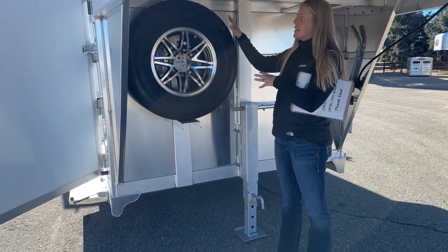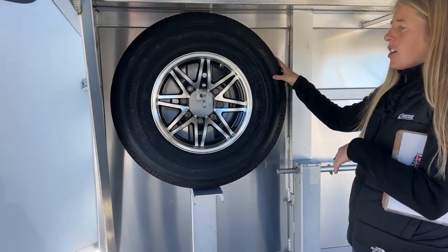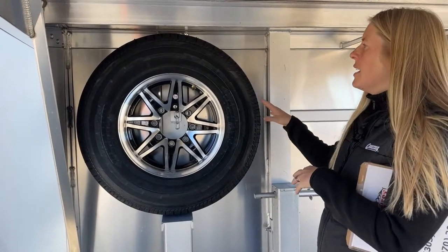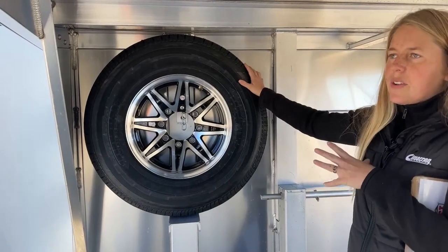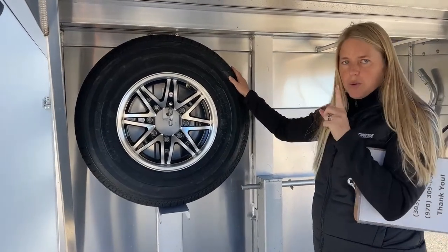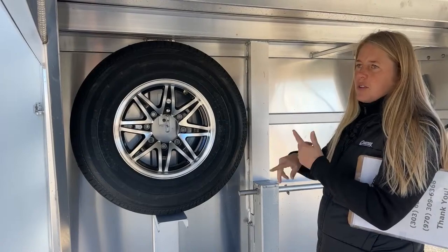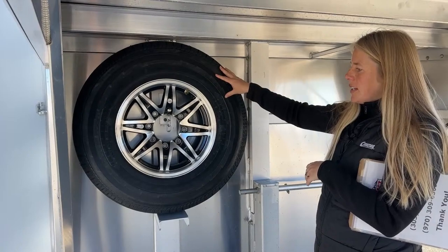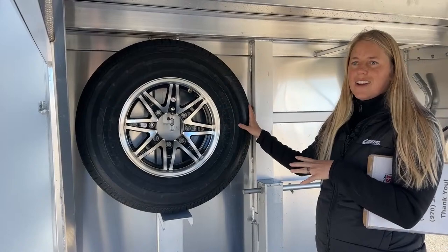The spare tire is the same exact tire as what's running on the ground. These tires are offered by Lion's Head — Cimarron purchased them from Lion's Head. They come with a one-year no-questions-asked warranty, so even if you hit a road hazard they will repair or replace your tires without any questions. You just need to send in the documentation and they'll ship you a new tire. Then you've got two years of roadside assistance and five years against any manufacturer defects — really great warranty just on the tires.